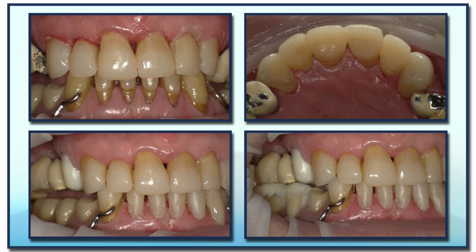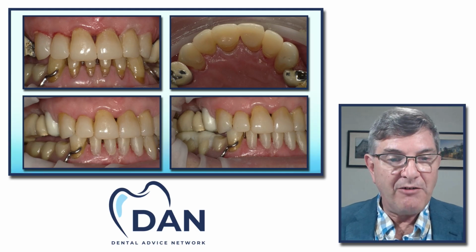Now, you can see there's been an increase in the vertical dimension. The old denture is now out of occlusion, but we've addressed initially the patient's concerns about what we want to see aesthetically. And the nice part about injection moulding is we have to do minimal adjustment after it's been done, rather than having to try and do these teeth one by one. And then the next phase was doing some restoration of the lower teeth.